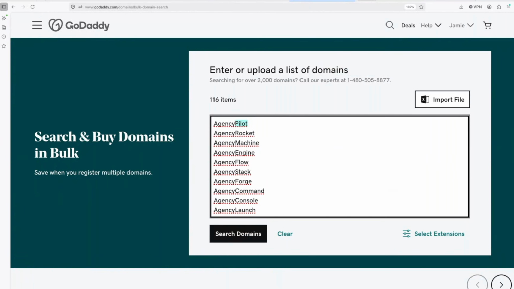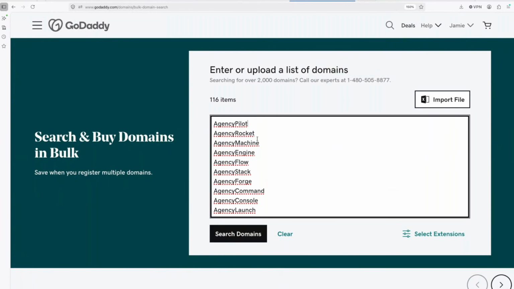So the idea is, you have your main word and you're like, oh, I want to do agency, right? So I'll go to ChatGPT and I'll say, hey, I need domain ideas for the word agency. And then give it an example, like I want agency pilot, agency rocket, agency machine. And ChatGPT will bust out a whole ton of ideas. But these aren't expired domains. We'll get into that in a separate video where there are some perks that you might not have heard of from purchasing expired domains, especially if you want to flip that domain right away without hardly doing anything.